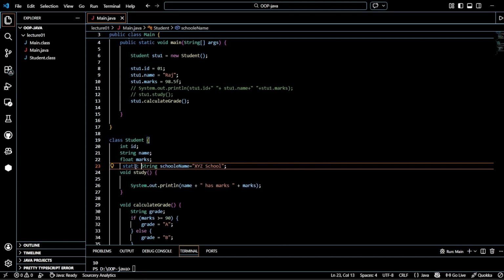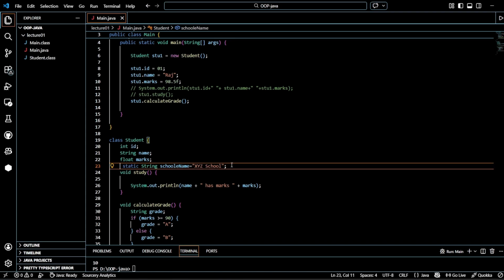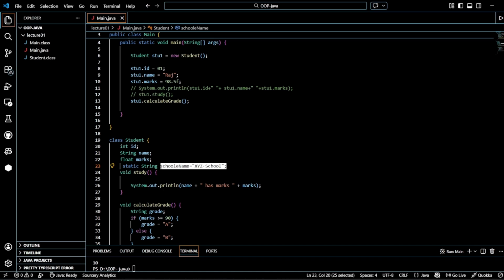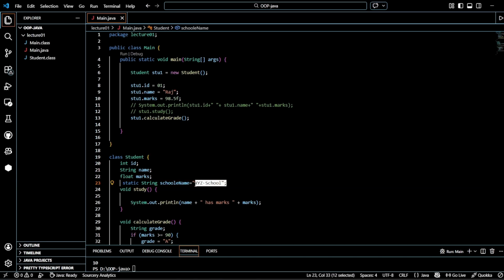Why? Because static belongs to class, not object. So when you write static, it will belong to class. Every time you create an object student one, this school name will automatically initialize, and it exists as one copy only.